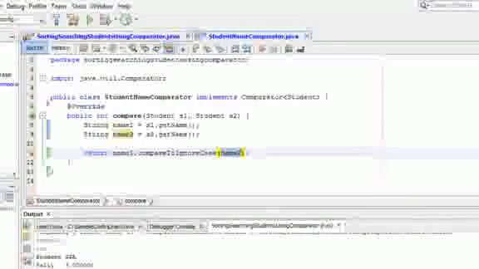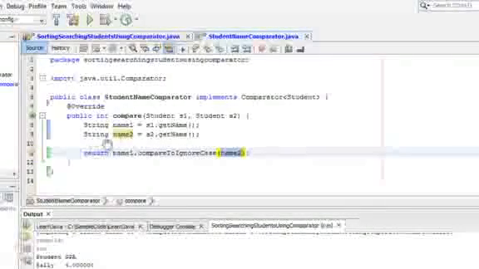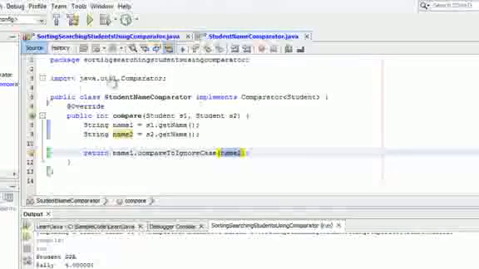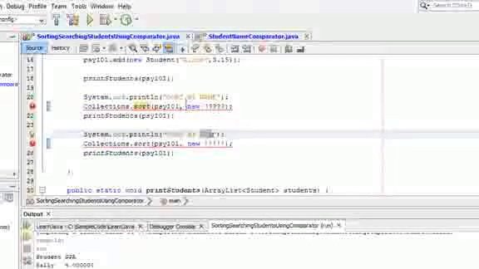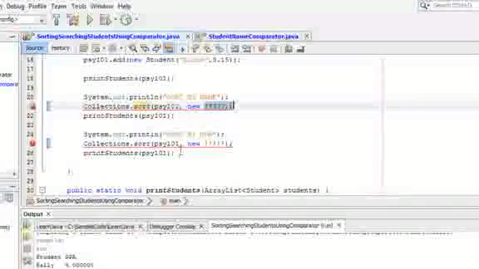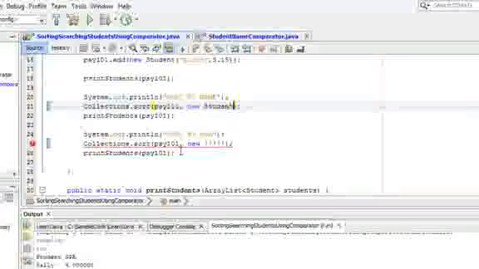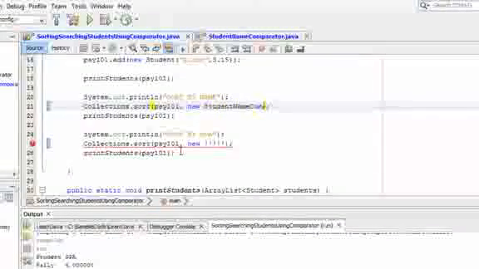So now I have implemented my StudentNameComparator and I can go ahead and use it right here. I'm going to sort by name using my StudentNameComparator. So you define the class, but you need to use the object.